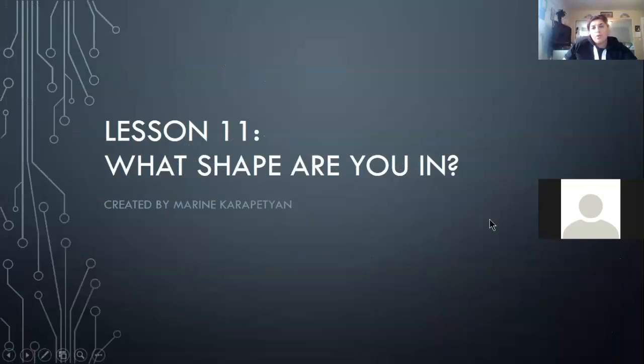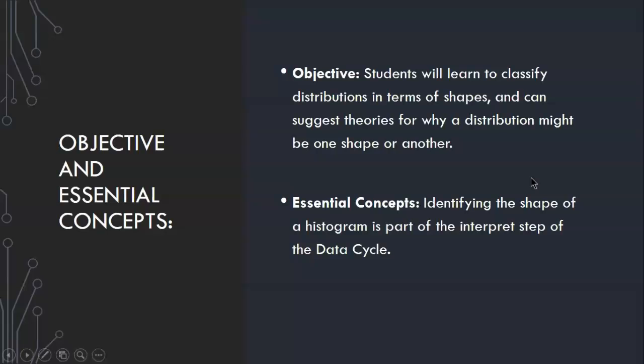All right, so lesson 11 is about what shape are you in? Now, considering the fact that we've been collecting data on our food habits and our snacks that we're eating, you would think that this is literally about what shape you're in, right? It's not, okay? This is about the shape of histograms. So we are going to be looking at histograms and the shape of the histograms.